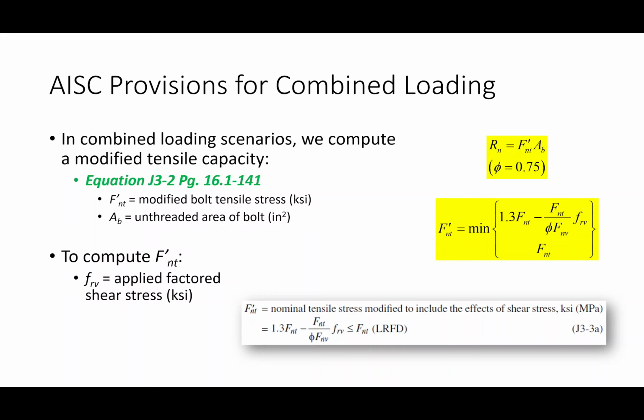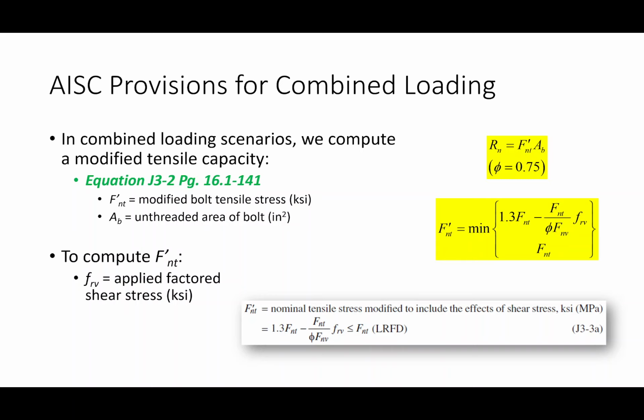Okay. Now, if you actually read the spec, what the spec is saying is this, but remember, whenever we have a less than or equal sign, it's basically just saying the minimum of these two. Does that make sense? Everybody with me on that? All right. Here's what we're doing. I want to make sure that we're crystal clear on this.